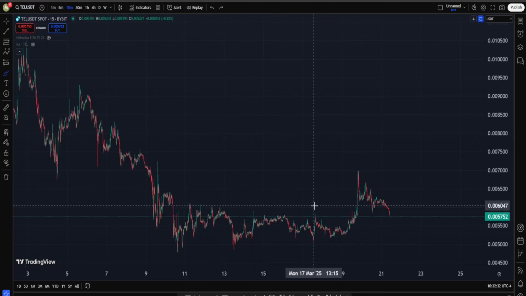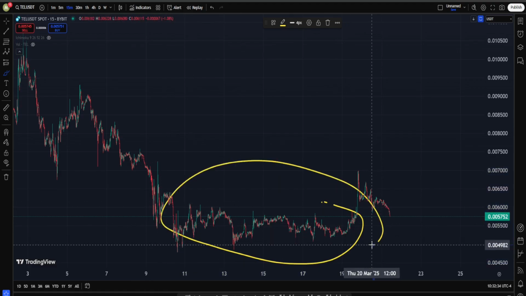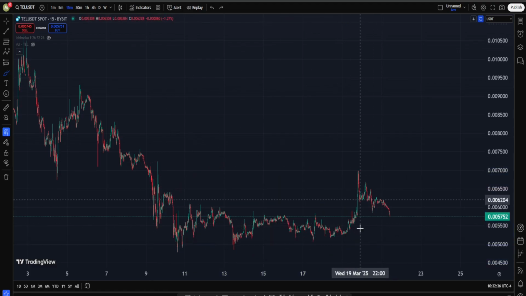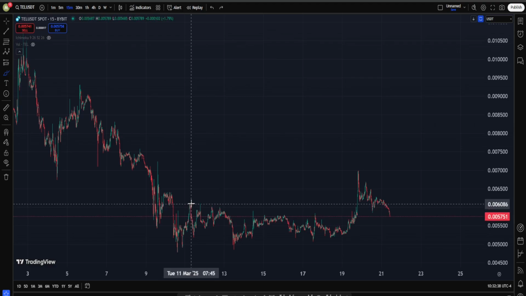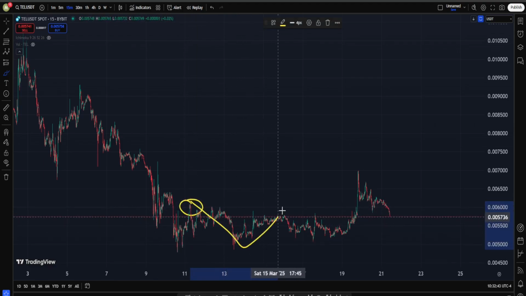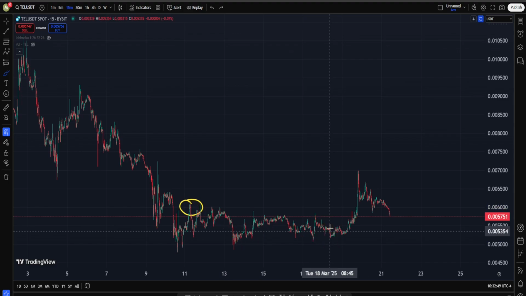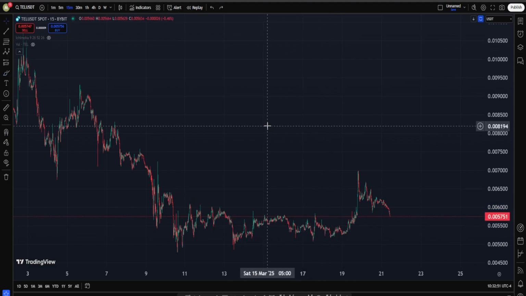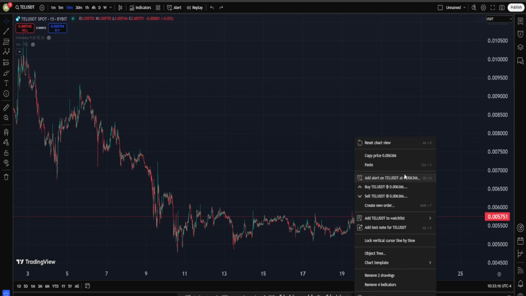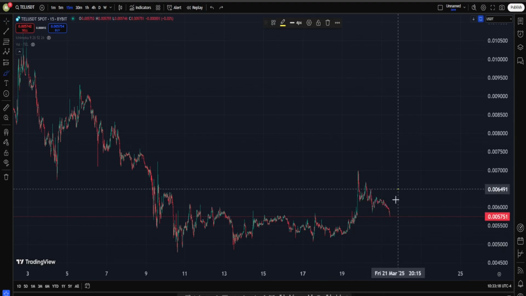I still believe that this sideways price action is probably in the form of a triangle, but now I'm going to say the beginning of it might be in here, and basically this might be an A, B, C, D, E to about maybe here. Now, you already see what the problem is in this area, because if this is a triangle, that means this whole move on the upside is actually a correction.